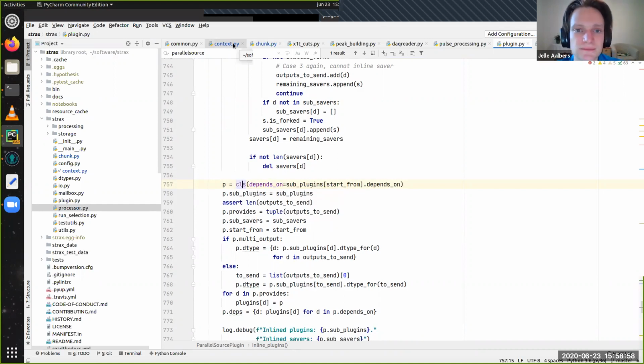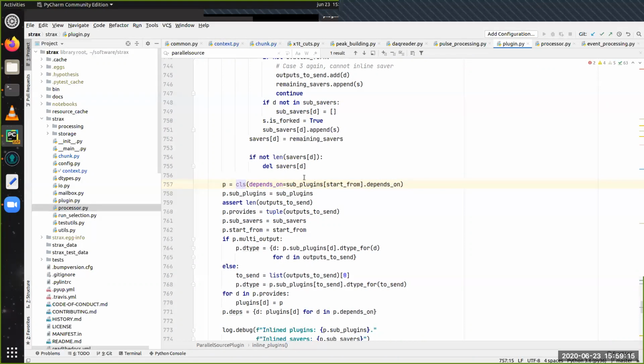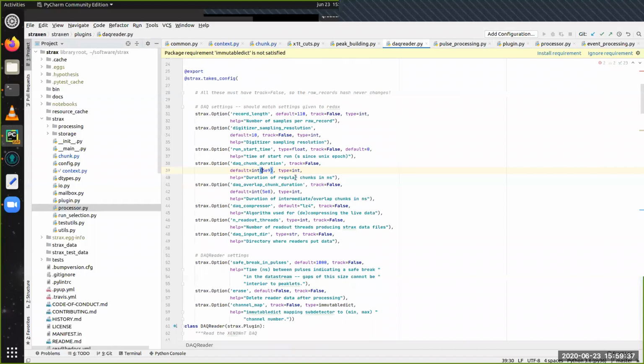It will be created. Okay, because I remember, quite some versions ago, the earlier versions of the DAQ reader were subclassed from parallel source plugin. Yeah, you're right. And so I was really confused. I didn't know that it had been pushed deeper into the guts of Strax. Yeah, the reason we did that is because if you do reprocessing from records, you also want to use this mechanism. But you don't want everything subclassing parallel source plugin just because sometimes you want to use this particular way of processing. It makes perfect sense.